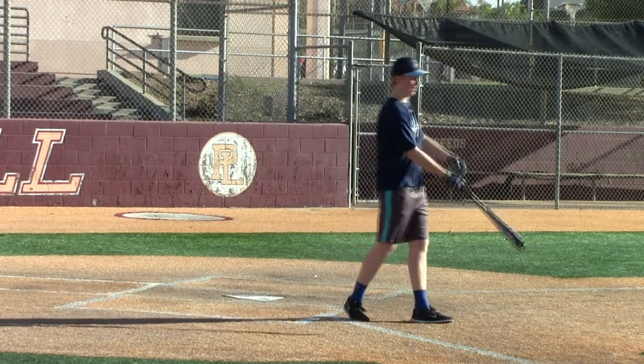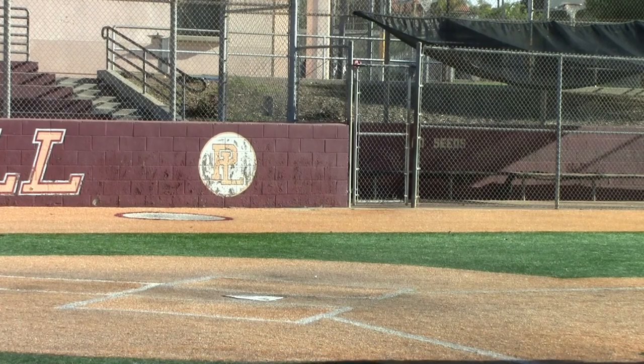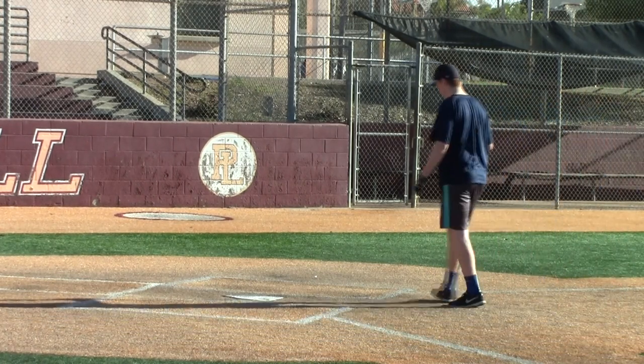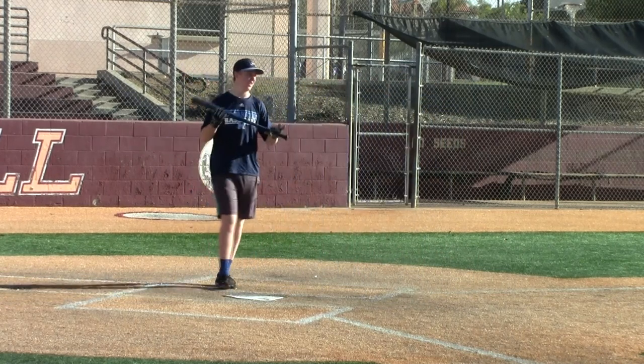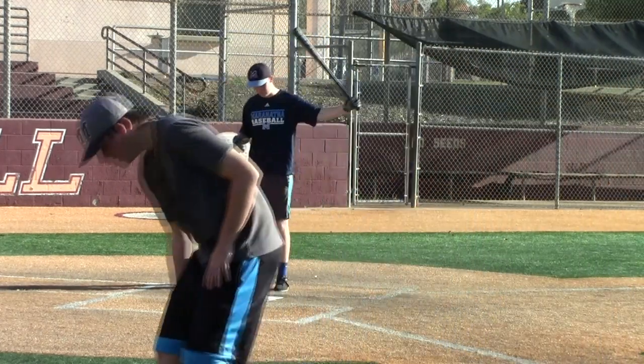Here's my point. When you come out here, most kids just swing and swing and swing. What do they try to do? They try to hit a ball out. They don't do it here, but they try. You've got to have something that you're thinking about when you're up there. It's the only time you can really think. You can't think in the game. And even if they didn't catch everything you said the first time, they can watch it again and think it in.